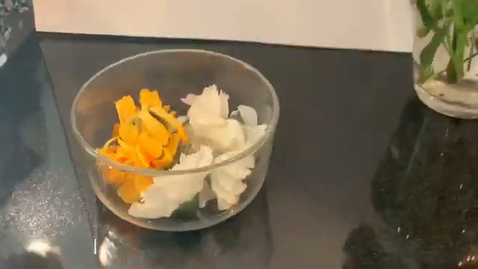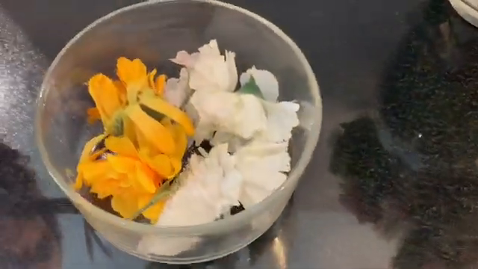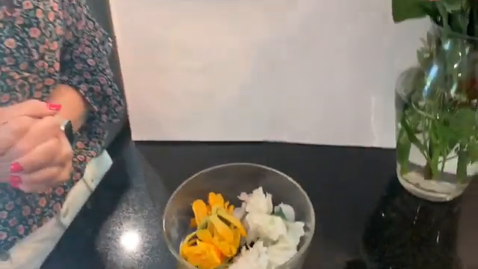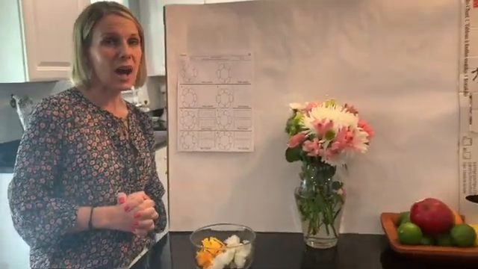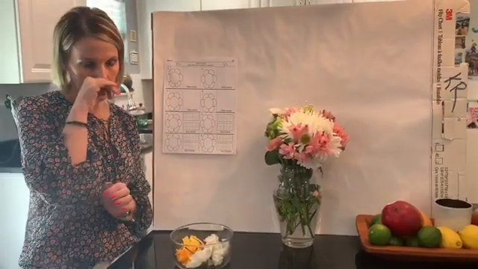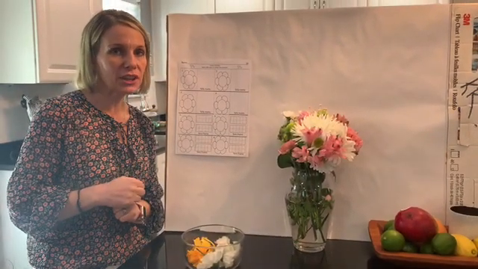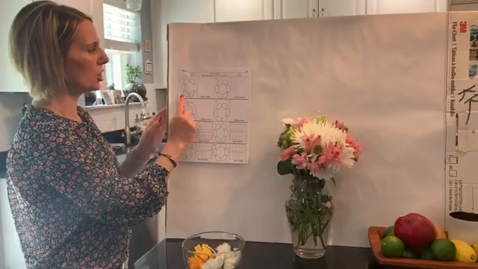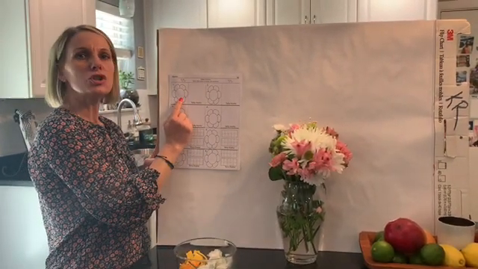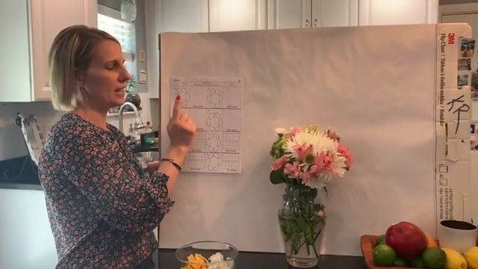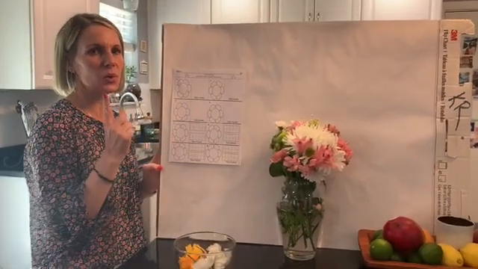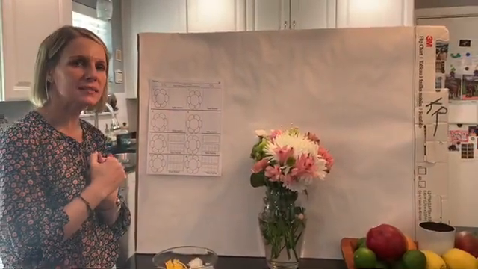Kindergarten, I want you to go ahead and estimate, make a guess how many flowers you think are in my bowl. If you need to pause the video to go back and look at the picture again, go ahead and do that. You take your time. All right, did you come up with your guess? Okay, so you're gonna go on over to our paper here. In the flower, I want you to write your guess right here. Write your guess, okay? On number 1, in the middle of that flower, write your guess.